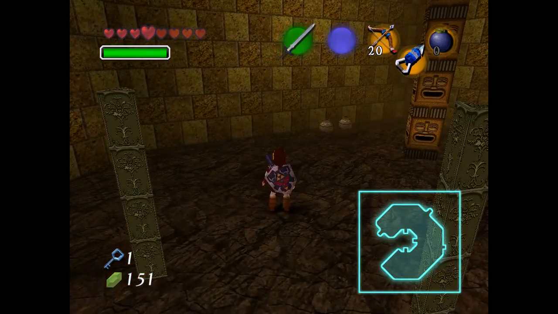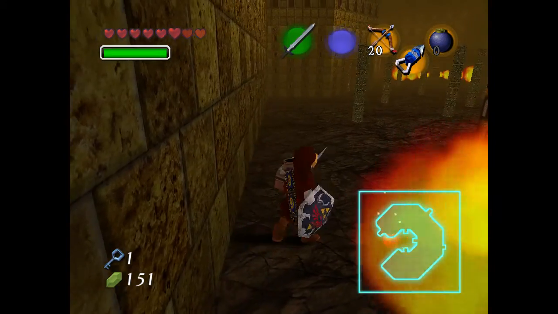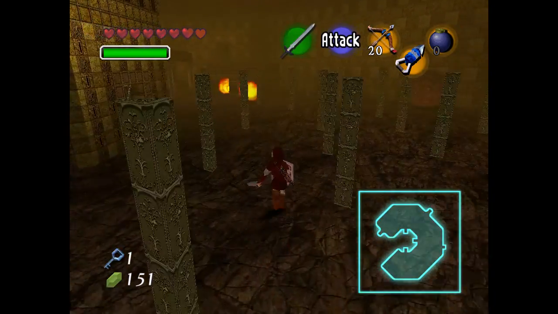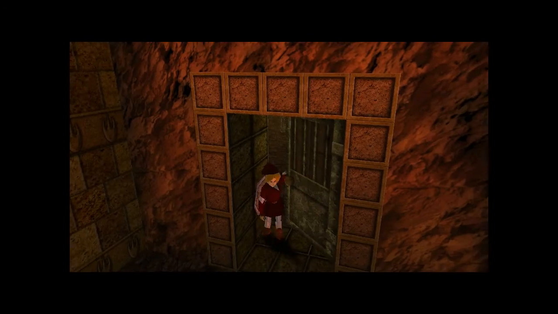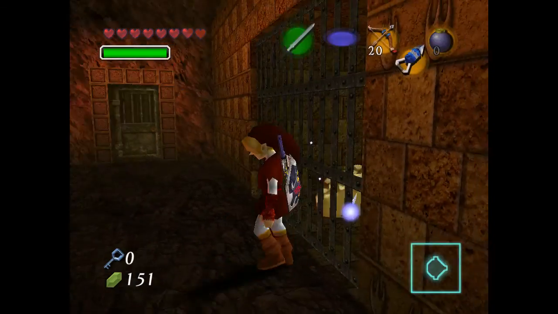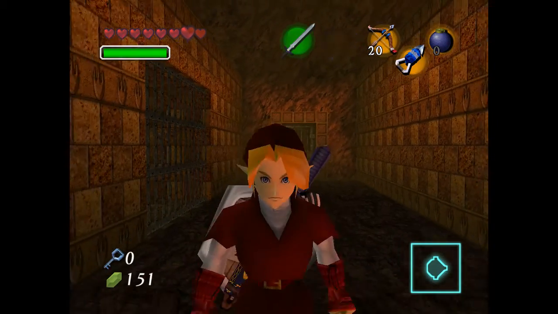Now this totem here spits out fire, so you gotta be careful when you're moving around it. Oh shit! Don't worry, buddy. I'm not gonna eat you. Alright. Now, up here... No, not up here.